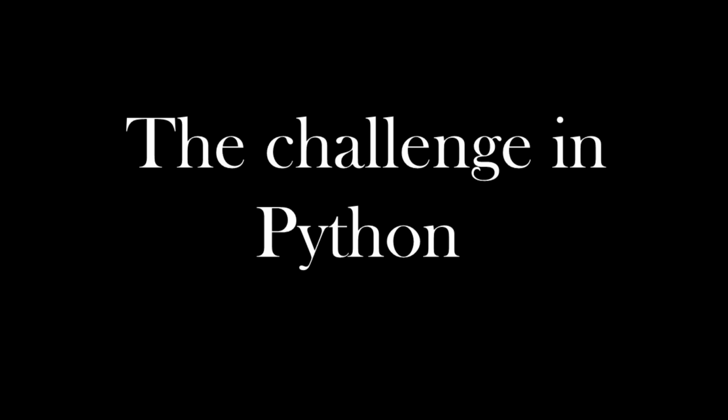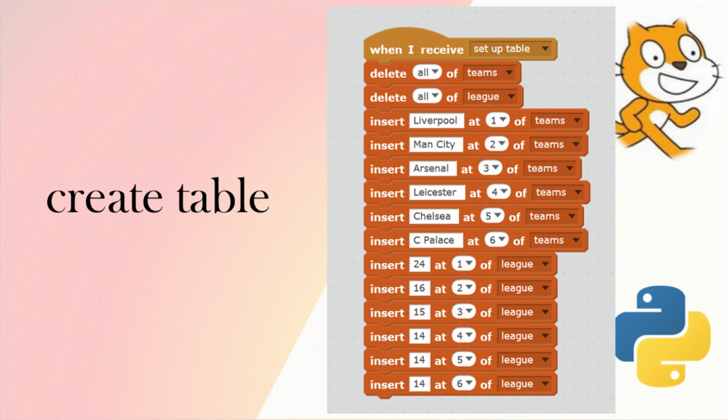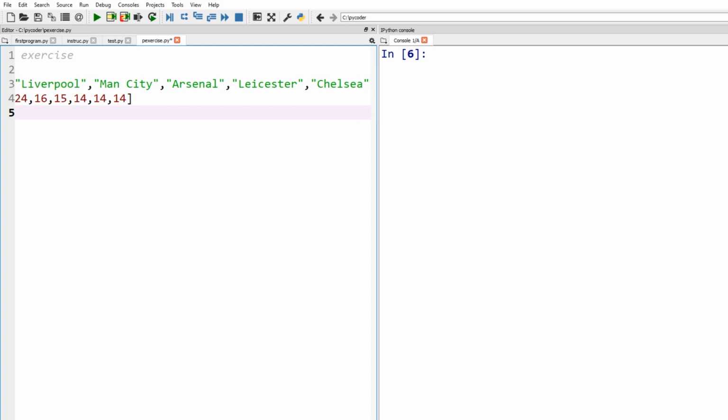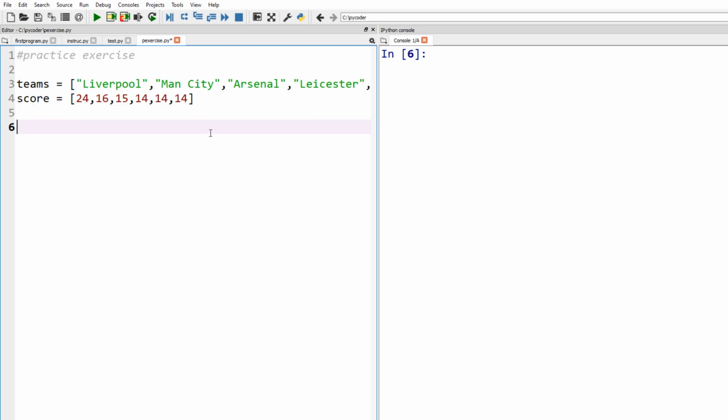So here is the challenge in Python. Create the table. To set up the tables itself is not difficult. We had 2 lists. Now remember, when we create a list of strings we use double quotes. You can see here we have all the 6 teams, and for integers, the numbers, we can just put the numbers in without any quotes around them.